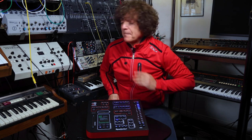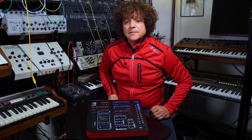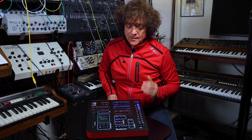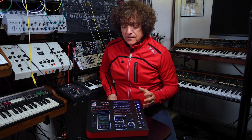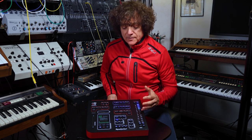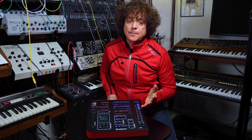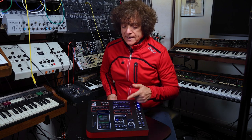The Sinclavier II contributed to some of the most iconic records from the 80s, 90s, and 2000s. I'm really glad this Regen is available so that more people can get their hands on it and create sounds today that are kind of throwback, but also — due to the extensive routing in this instrument — you can create sounds that were never even available back then, and the price tag is well under $200,000. So I hope you can get a chance to play around with it, check out my sounds, and enjoy the Sinclavier in 2023.